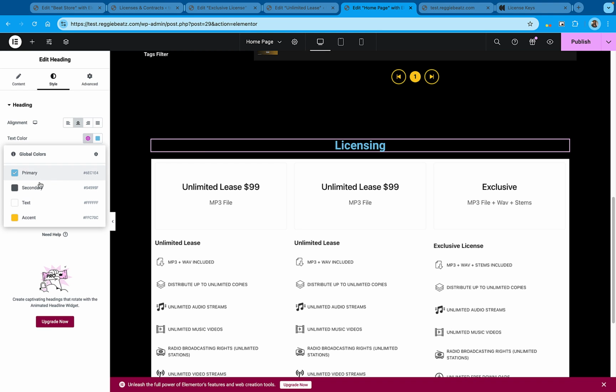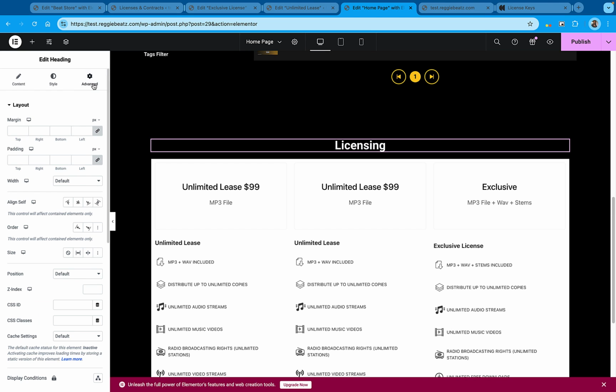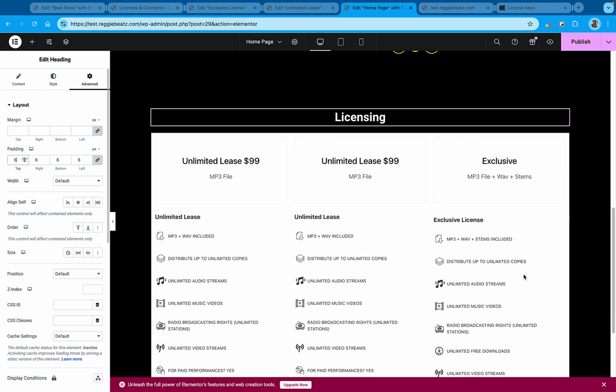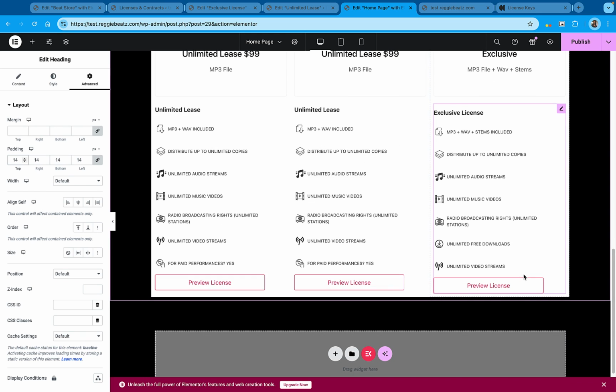The color must be white. Let me put a bit of padding to it. Go to settings. Okay, cool. So you can do your styling however you want it, but that's how it is.